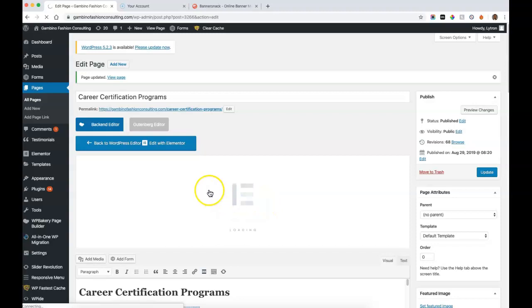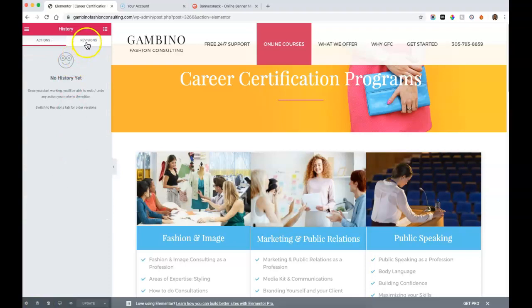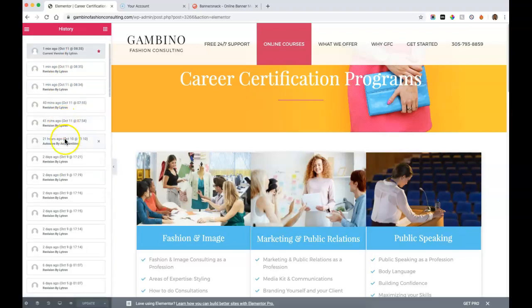So they have a great robust system for backing up things. So that's where I'll just show you quickly here. If it was a case where you forgot to update outside of Elementor, inside of WordPress, you can actually come back here and down to the bottom you have your history, and then you can click on revisions and you'll see every single revision that was done for the entire time for the site, right?